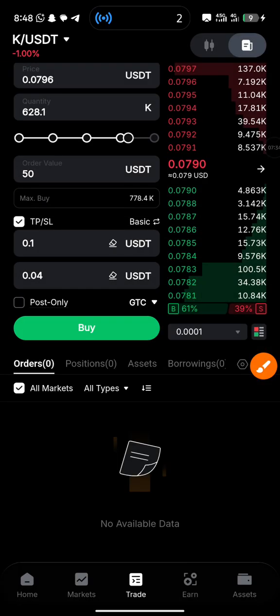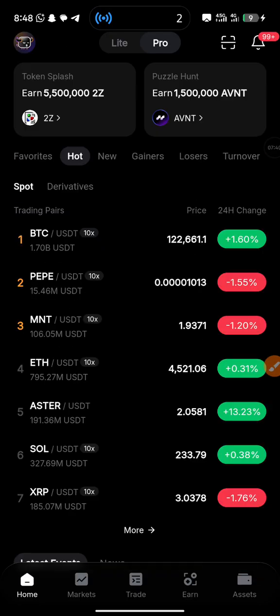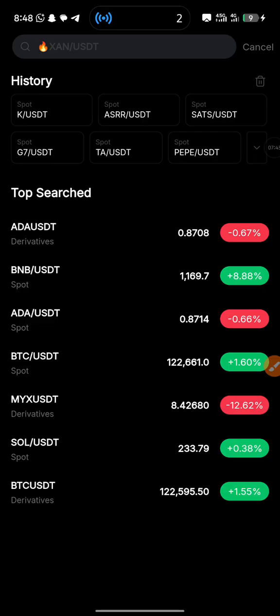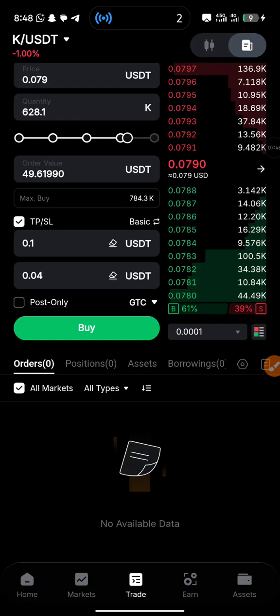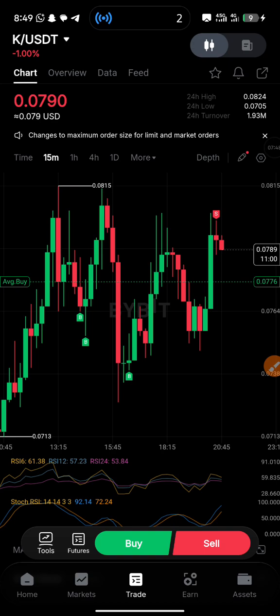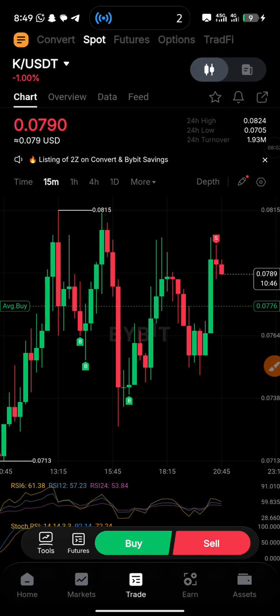You understand? The moment you click on buy, your trade will be executed, and the moment your trade is executed, you will start expecting either take profit or stop loss. So this is how you can avoid losses trading cryptocurrency coins either on Bybit or any other exchange of your choice. I'm going to do a class 2 about Binance so that you can understand what exactly we are talking about here, right?